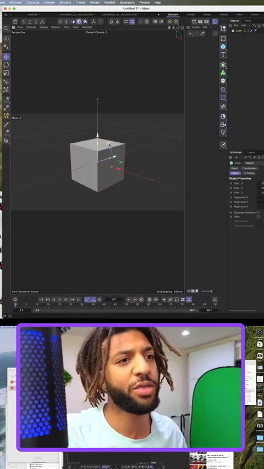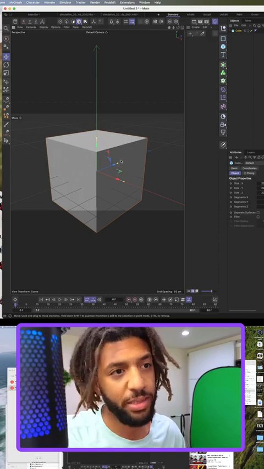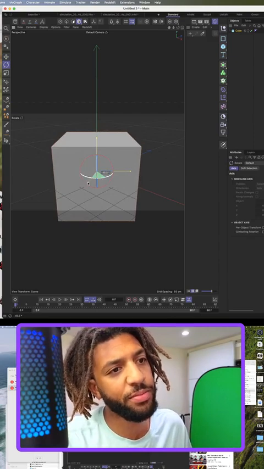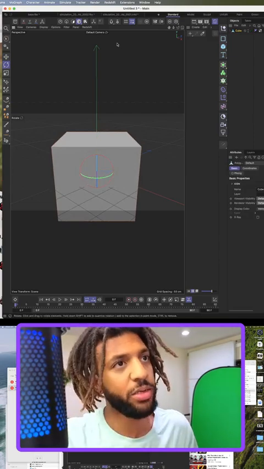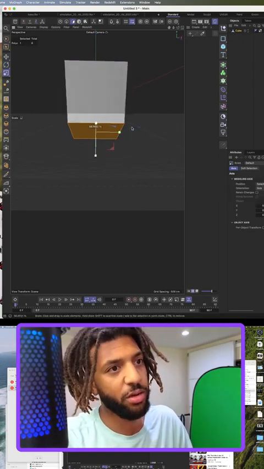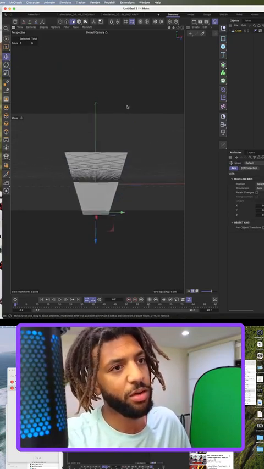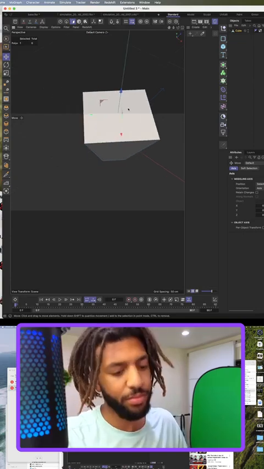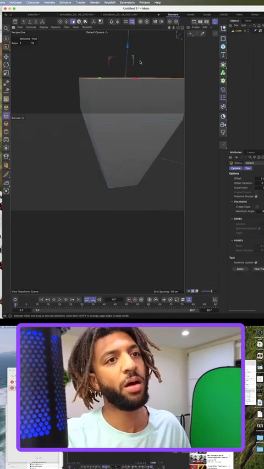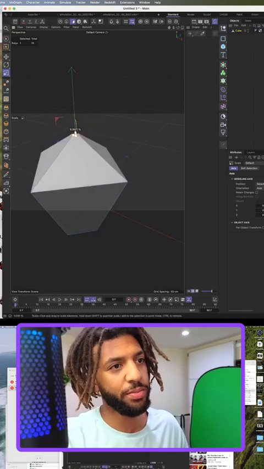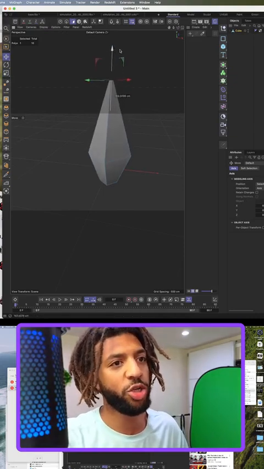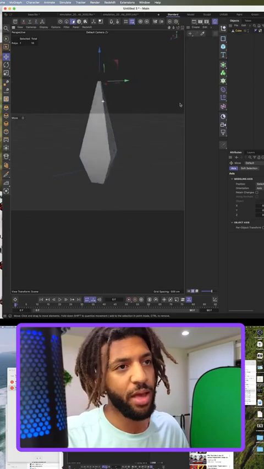So I would say the kunai knife is going to start off with a trapezoid base. So I'm just going to start off and rotate this about 45 degrees. Now we're going to take the top object and the bottom one and just shrink it down a little bit. Great. Then we're going to take this shape and extrude it upwards. Awesome. And then we'll take this down to a point, and then we'll send this up a lot higher. So already we have much of the kunai shape and form.